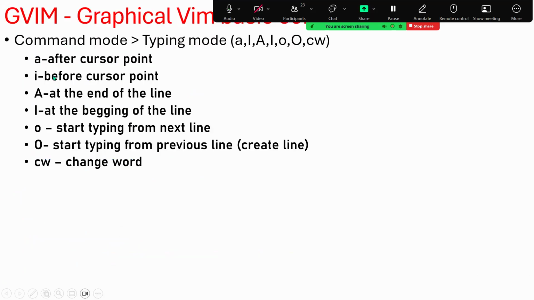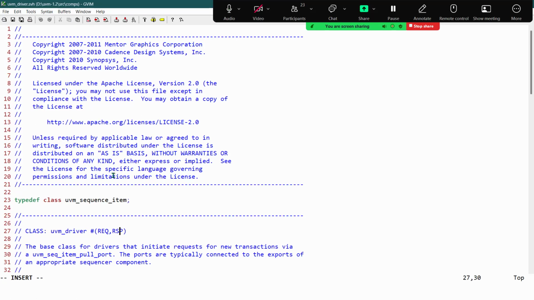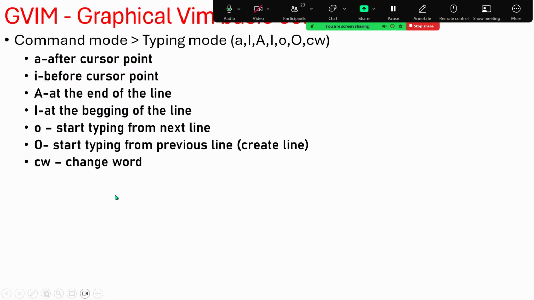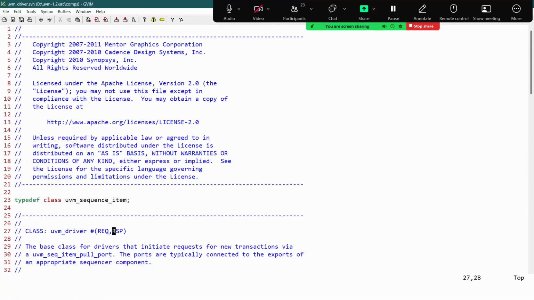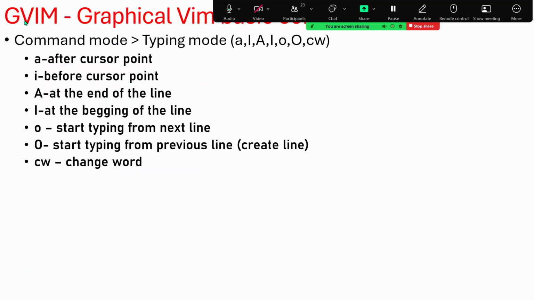I means here, before the cursor point. So wherever I am in escape mode, whenever I press I, I'll move a little backward in the cursor. Suppose I want to move a bit forward. I'll press append. A means append. A means it will move to the right-hand side. If I press I, it will move to the left of the word. If I press A, it will move to the right of the word. Got it? So append and insert, both are there.